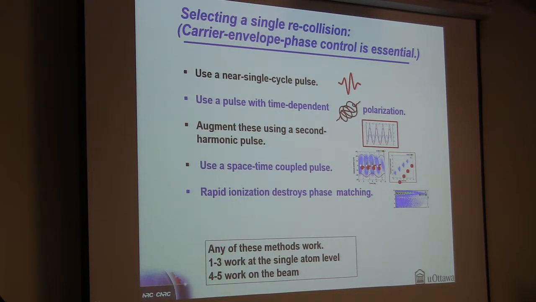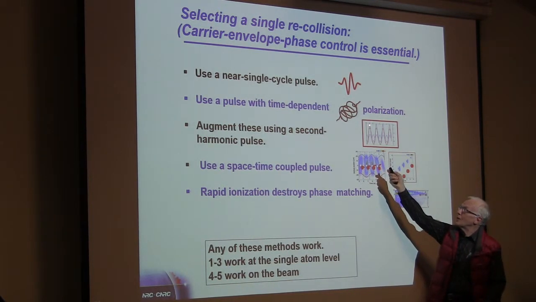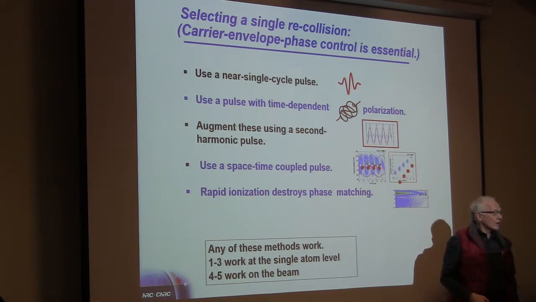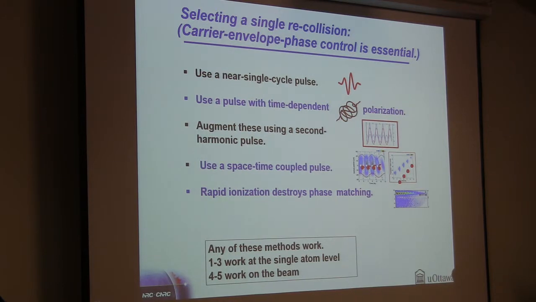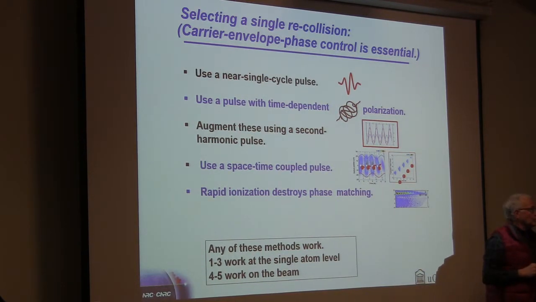Let me just comment about the third one, second harmonic generation, two-color light. In this case you take two colors of the same polarization and you phase them as in this diagram, with the blue and the red organized in such a way that the superposition of the red and the blue gives you the peak up there, and a valley in here. It makes the time-dependent field quite asymmetric in its magnitude. So that really turns off this highly nonlinear tunnel ionization in one half cycle, bringing it so it can only happen once per cycle instead of twice per cycle. That means the attosecond pulses you create can only come once every cycle instead of twice a cycle. That would change the harmonic structure, and it does.